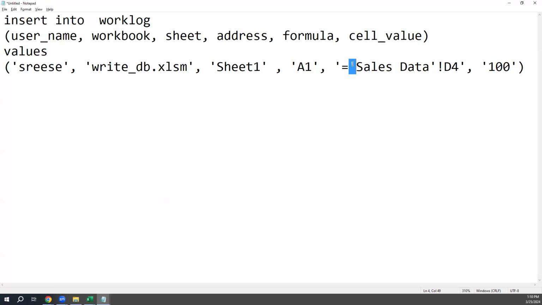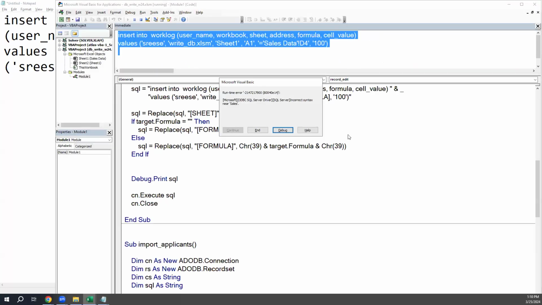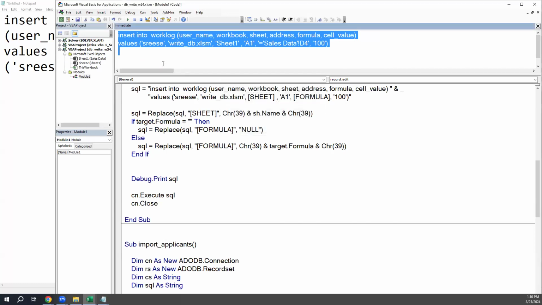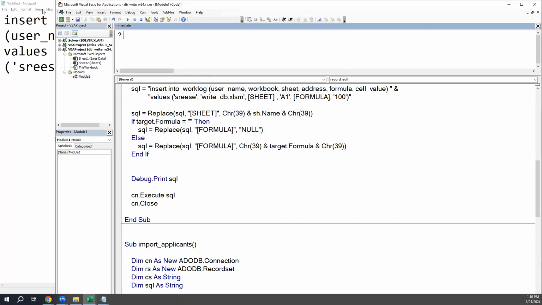What does this mean? Am I not allowed to put a single quote into my database? Well, I can put a single quote in the database, but it's a little bit weird how I have to do it. So let's think about this like in VBA. What if I wanted to say, I want to just print a string literal here that says, when you meet the man, say hello.